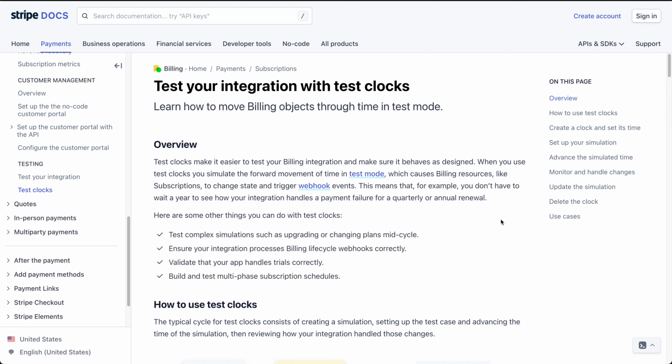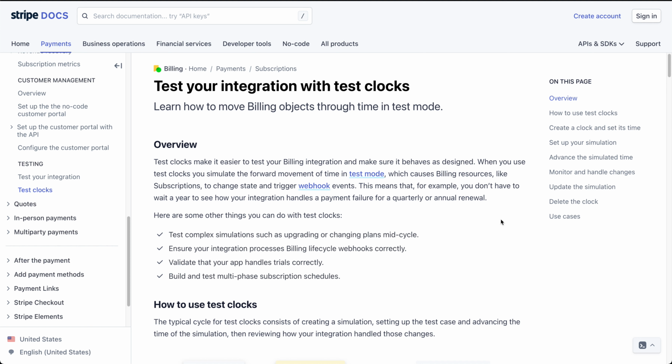And before production, make sure the integration correctly handles the other billing specific event notifications in addition to these events. Right. So here we can see what we would want to do to poll the state of the clock and retrieve it by ID to examine its status. So basically, again, very simple. We're going to await the Stripe test helpers test clocks and retrieve and just pass in the clock ID. We can get the test clock that way, and then we can look at the status of the test clock once we get the clock.